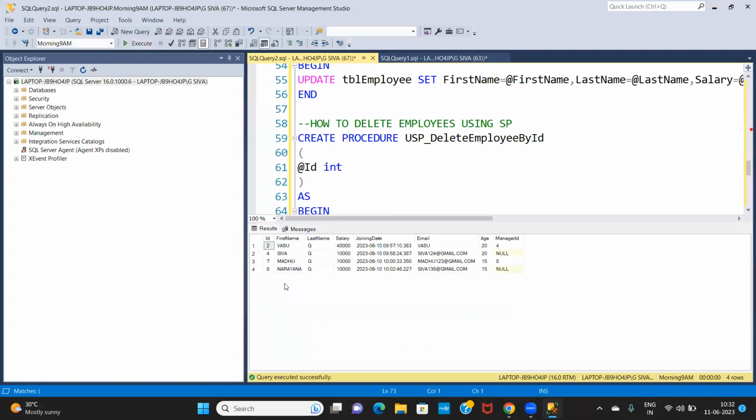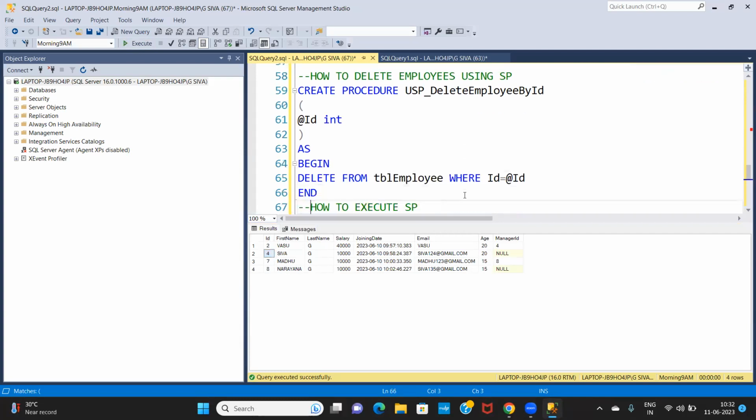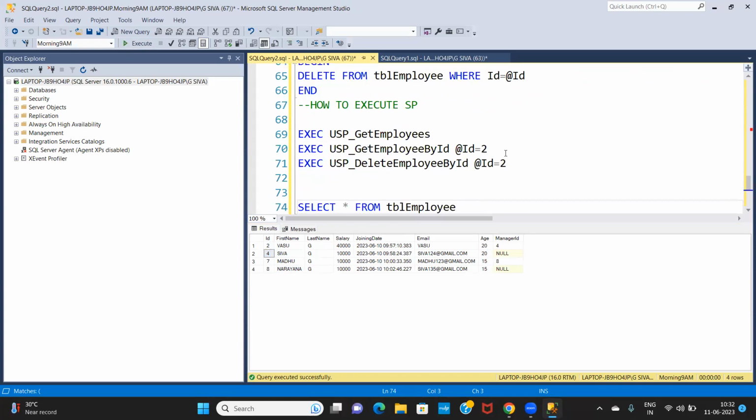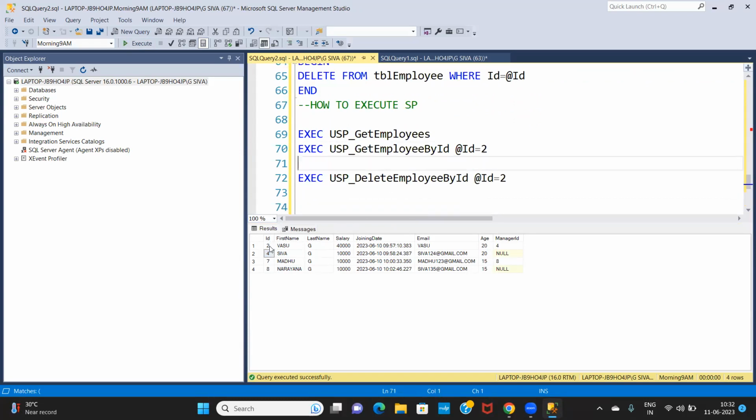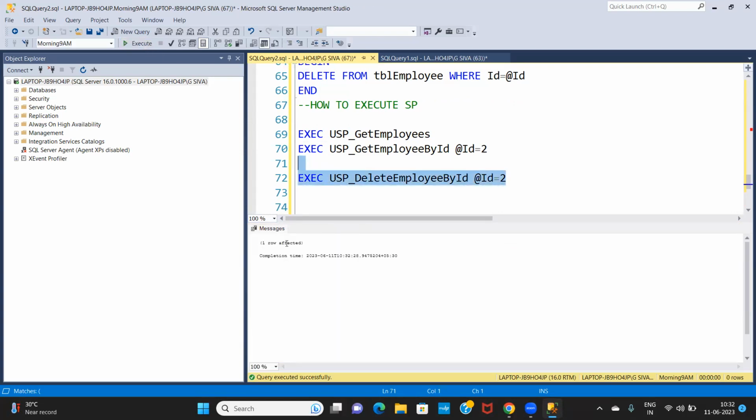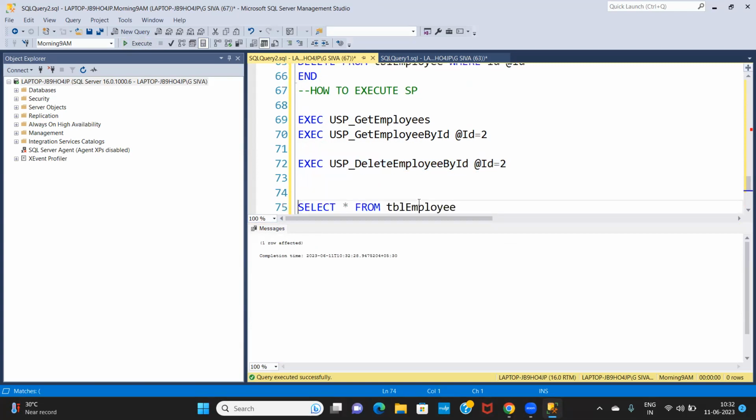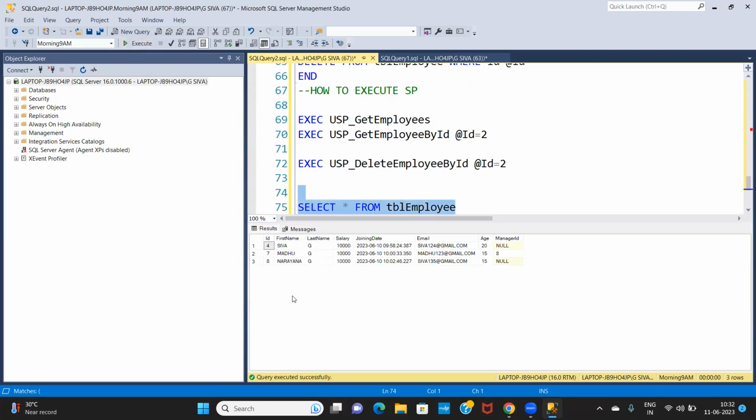Now I want to delete the second record, or any record, we have to pass the ID. So I'm passing the ID as 2. If I execute this stored procedure, it should delete the record. Execute. Now see, the record is deleted successfully.